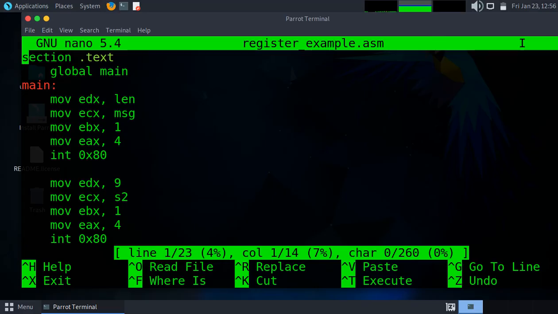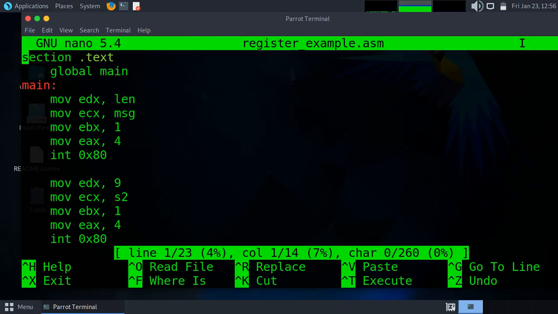It contains data and return addresses of procedures or subroutines, and it is implemented as a stack data structure. The stack segment register, or the SS register, stores the starting address of the stack.